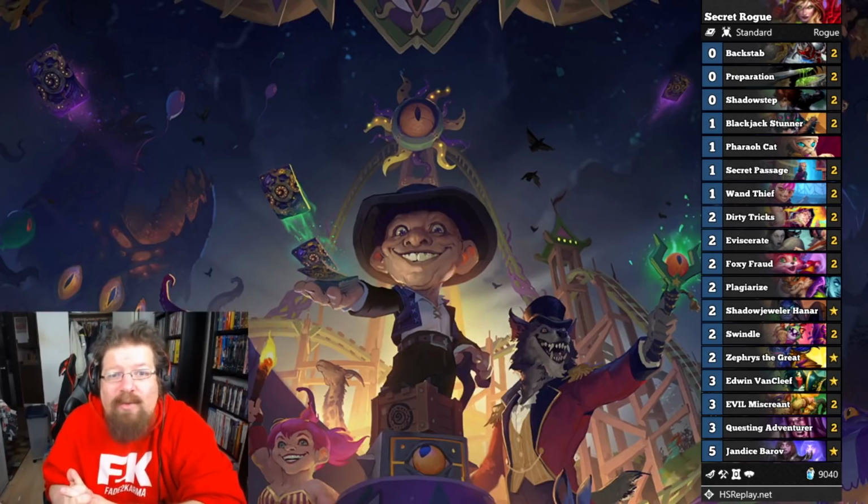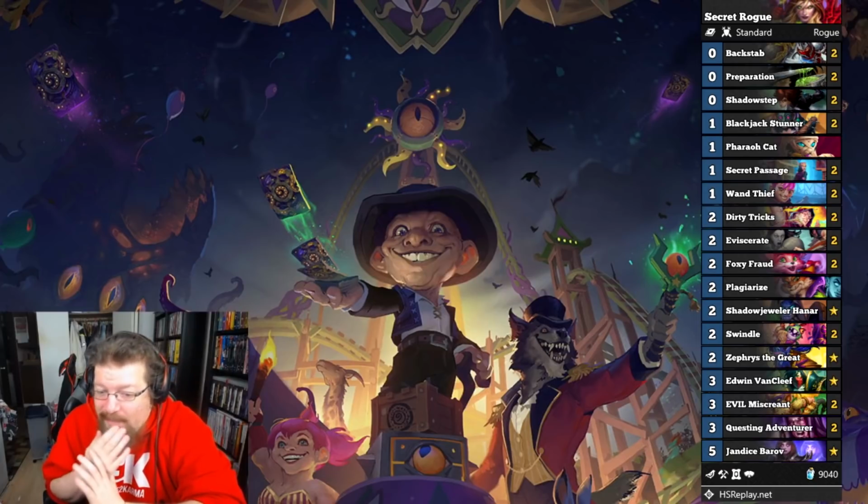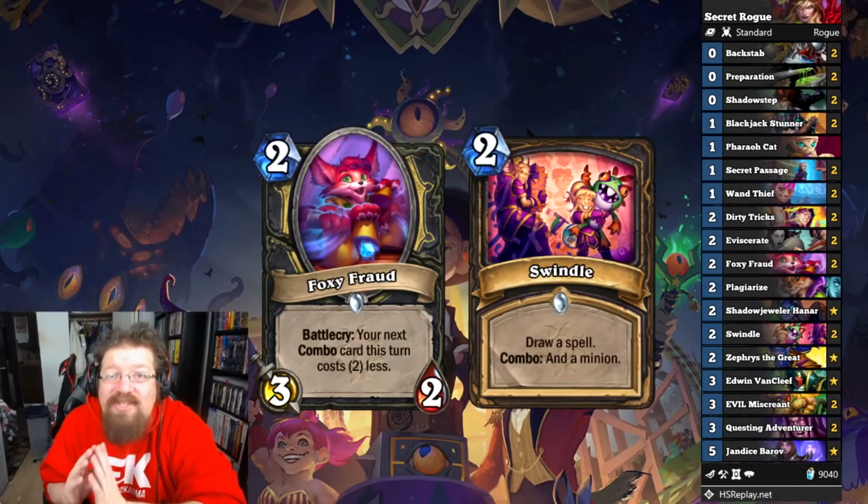McBanterFace recently got rank 1 legend on NA with it. Basically, it's the same old Secret Questing Rogue. You got your Edwin, you have all your secret generation and Hanar, Blackjack Stunner. But the main thing that's been added is Foxy Fraud and Swindle. And this just gives you a lot more flexibility, a lot more draw.